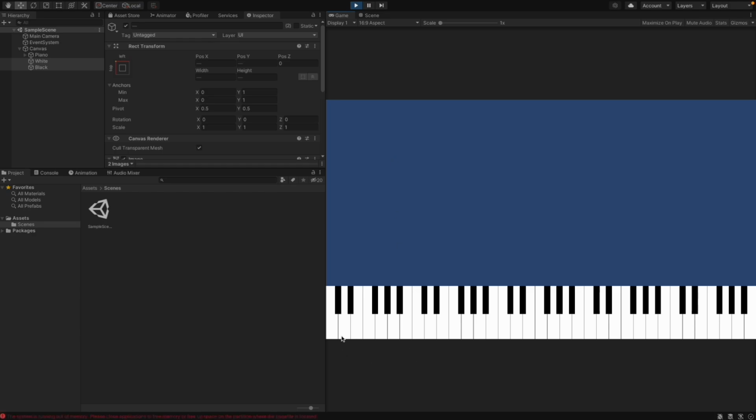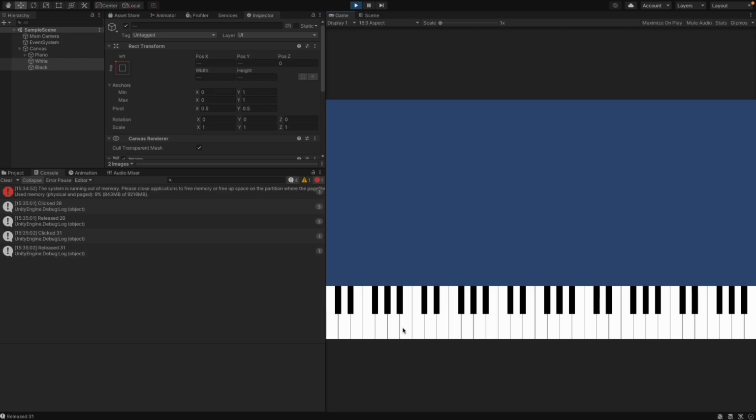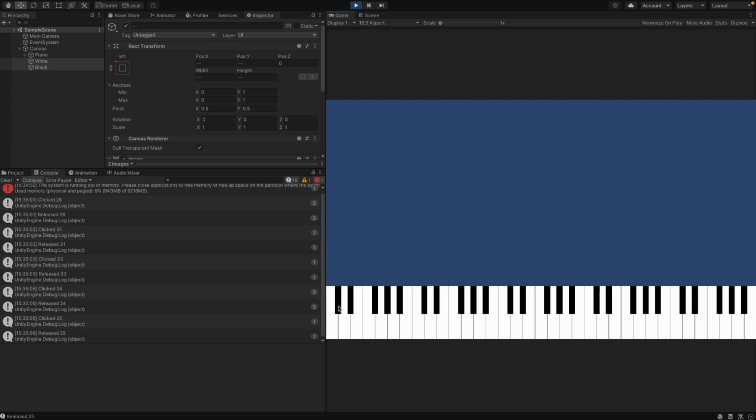That's it. So we have a piano roll with all the keys, and when I click on a white one, you can see that we trigger the proper events for it, starting with a C, MIDI note number 24, then the black tile is MIDI note number 25, 26, 27, and so forth and so on. And that's basically it. And the next thing I will show you is how to add sounds to it.